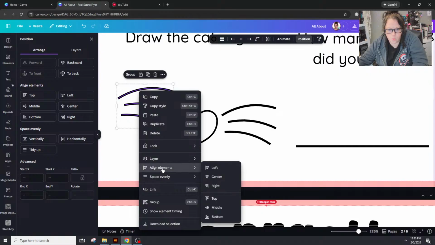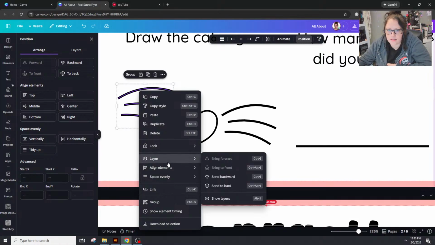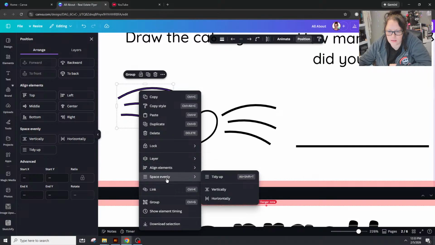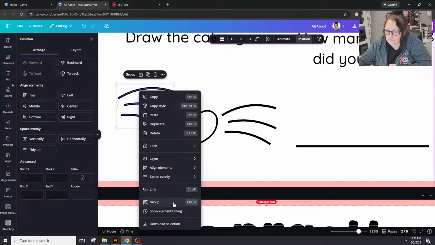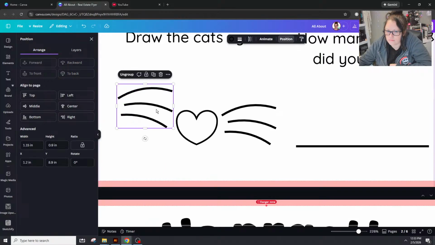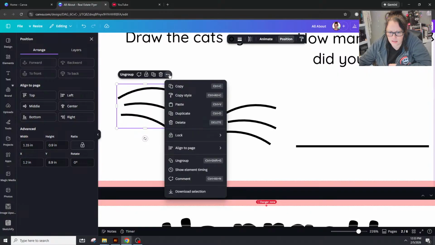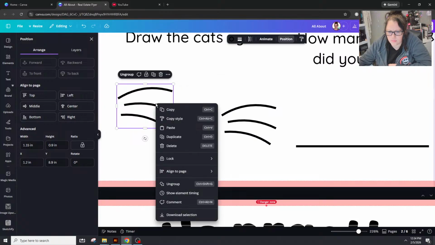Then copy this. Where is... Why can I not flip this? Why do I not have that option anymore? It's been a minute since I've been in Canva, but I know for a fact you used to be able to just flip things.